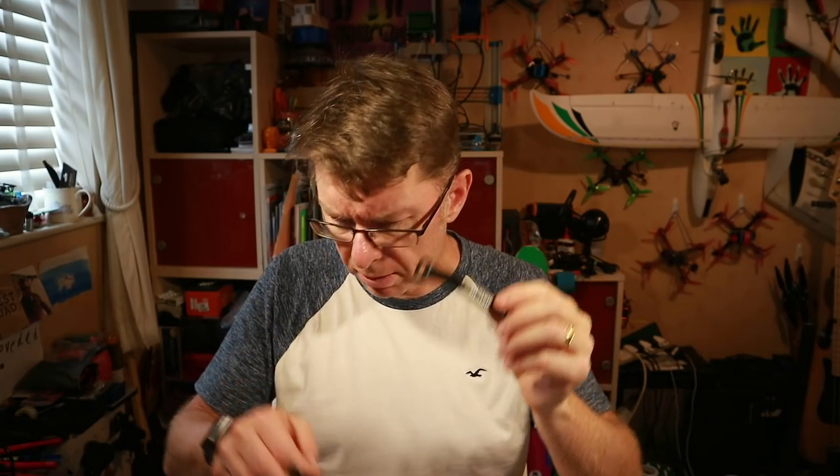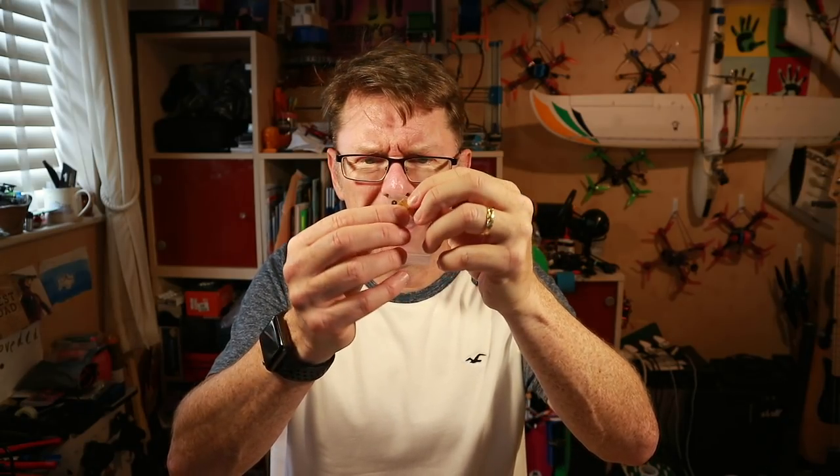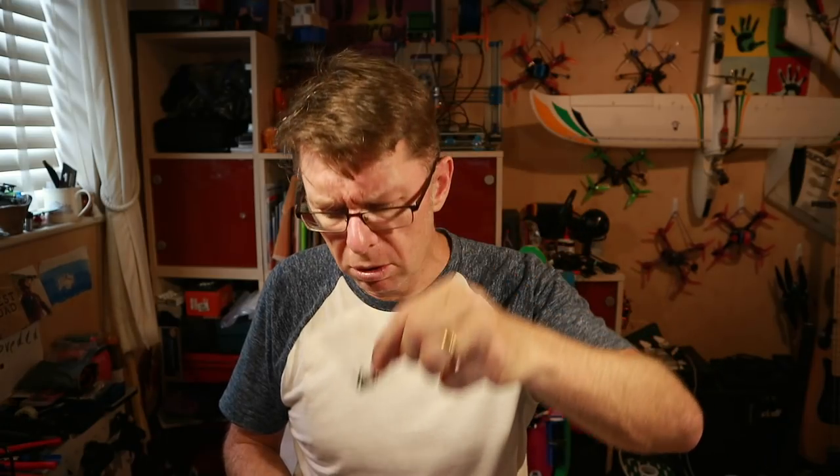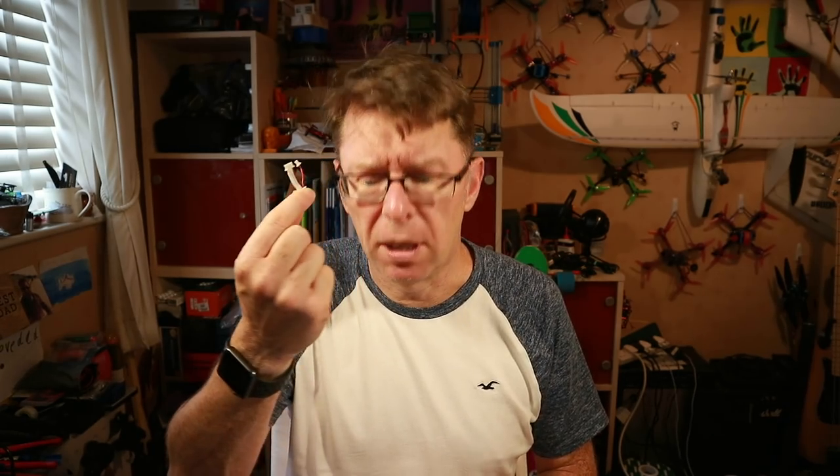Two sets of Diatone 3052 props, and a nice bunch of accessories. Spare cable ties, packs of spare screws with types and lengths specified — really nice. Prop nuts, two battery straps with one already on the quad, a little beeper board, an XT-Fedi connector, a couple more nuts, four spare screws, five silicone sticky pads for the battery, and a connector I'm not sure about.